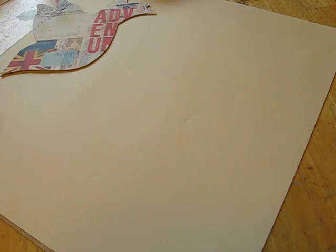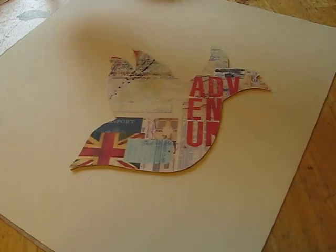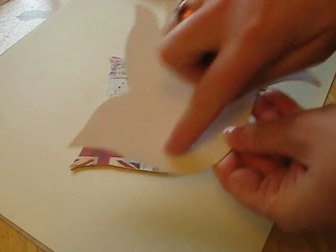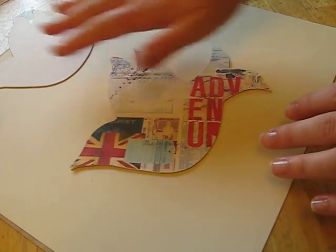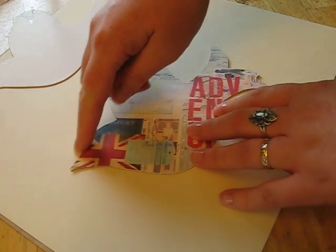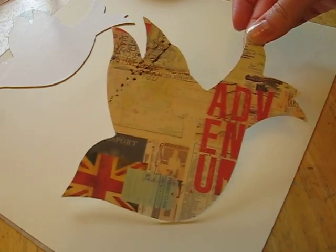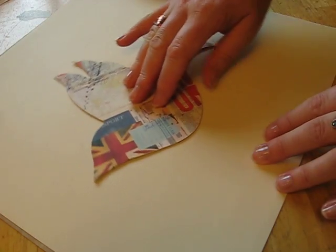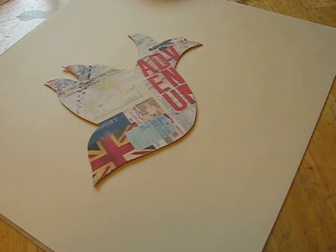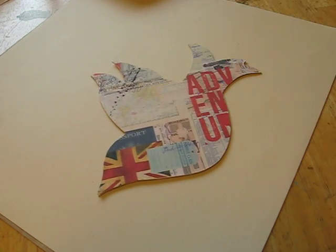So what I did beforehand, just to save time, was I took a glue stick and I basically put the glue all over the front of the bird, and then laid the paper on top of the bird, and then used an X-Acto knife on the cutting mat and cut all the way around so you can get these nice clean edges. Okay, so now we're ready to create. This is the fun part. So I've already pre-cut a few bits and pieces out, just again to save time. Okay, I hope you can see that.